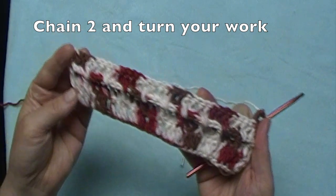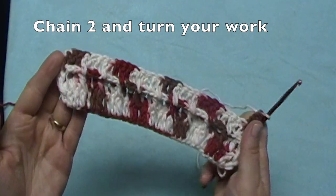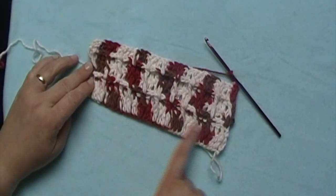This is what it looks like at this point. We will now repeat rounds 2 and 3 6 more times, then repeat round 2 once more. This is how it should look after round 5.